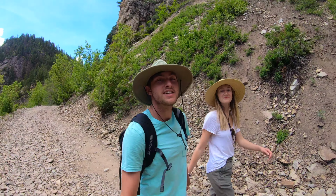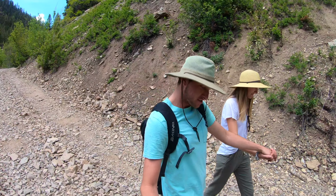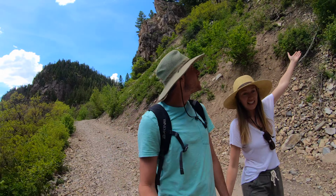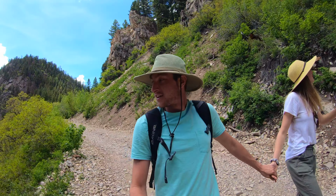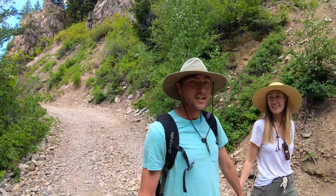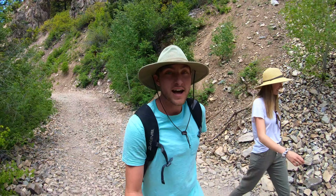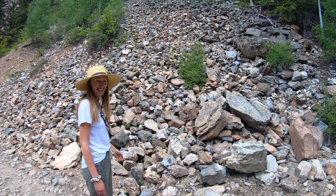All right, me and Lily are hiking. And just like a normal Colorado trail, it's nothing but rock. Beautiful cliffside next to us. Ooh. That's where all these rocks came from. At some point they slid down and all ended up here. It'd be a little intimidating knowing that they could just... Right? Right down. Could have an avalanche at any point in time. Would that be considered a rock avalanche?